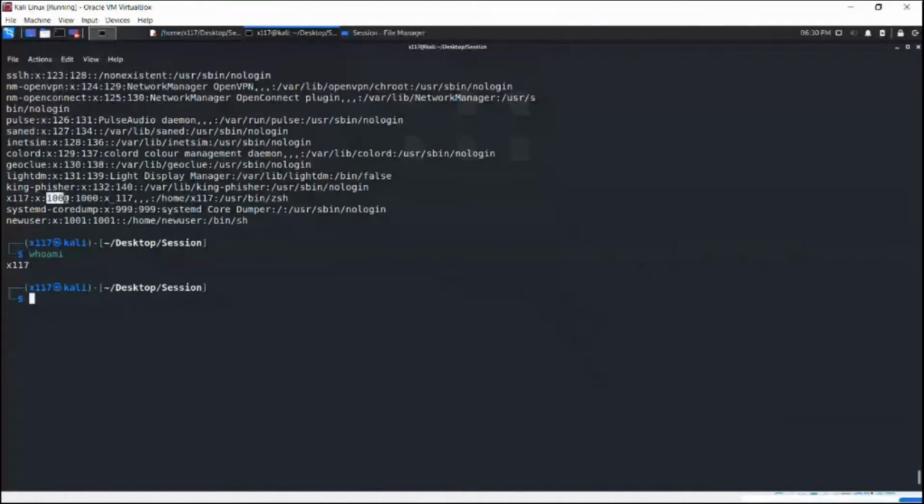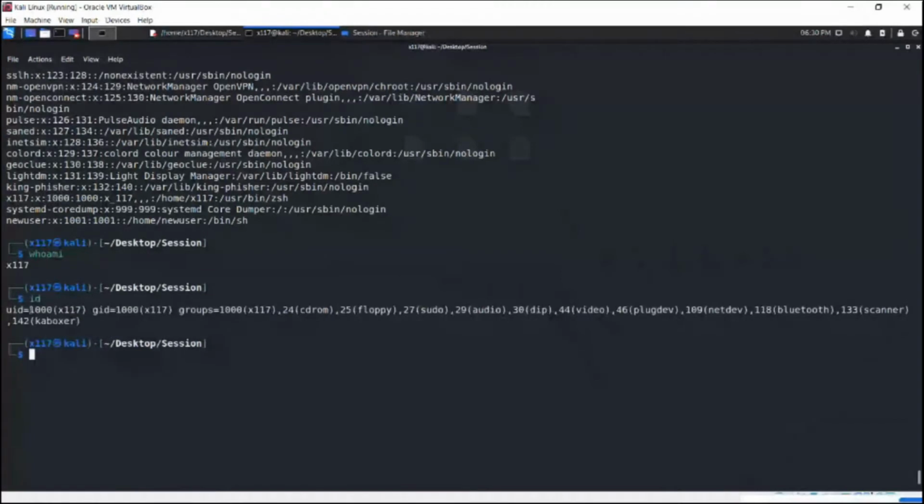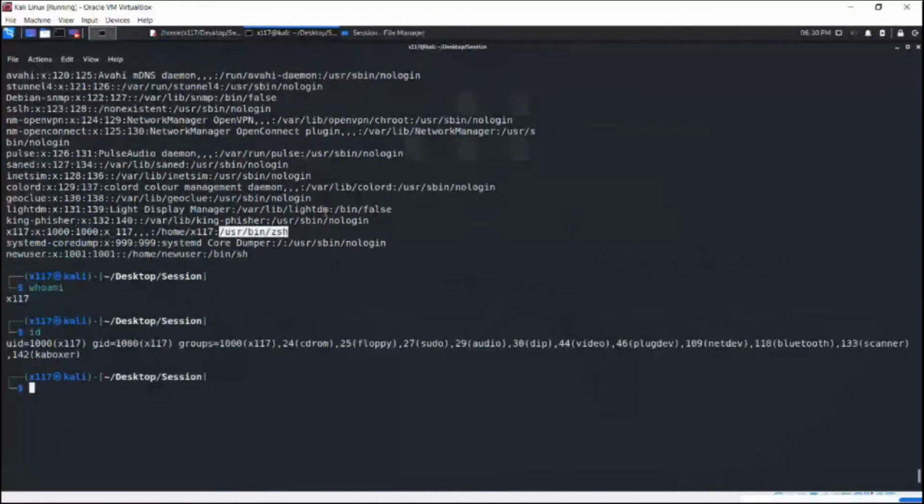This 1000 is the user ID. If I run the id command for myself, you'll see the UID, user ID, is 1000. The GID of that person is 1000. These things are not that important. And this is basically the home folder, as you might remember, of that particular user. And this is the shell that the person will use when he spawns inside the system. So these are the important pieces of information to have.